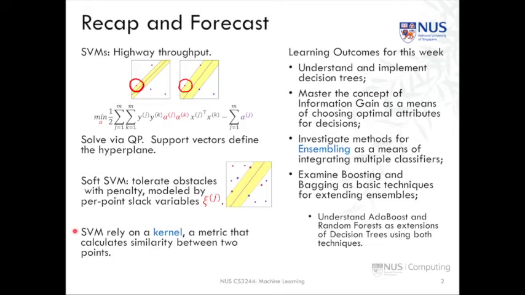We also understand that the SVM relies on a kernel. This you can think of as a metric that calculates the similarity between two particular points. You can see it here in our definition of the Lagrangian optimization problem that we use for the hard SVM. This quantity where we're multiplying one point against another is a way of defining a kernel which calculates a similarity between the 2 points. The higher the inner product between these 2 points, the more similar those 2 points are to each other. This general idea of a kernel is helpful in multiple machine learning algorithms, including SVMs.